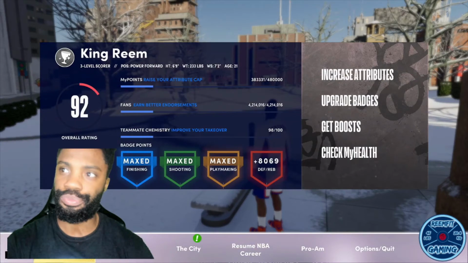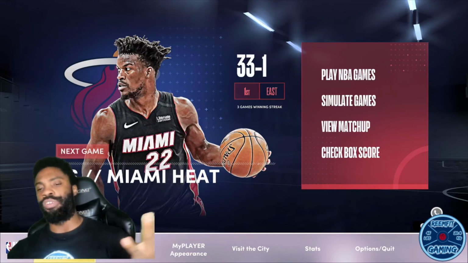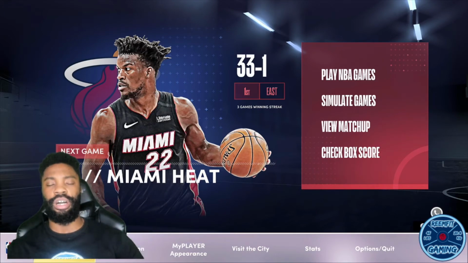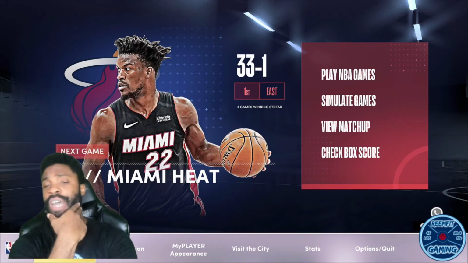I think I've pretty much covered everything. I don't think there's anything else left for me to cover. I showed you guys how to get badges, how you can make extra VC, the kind of build you can make, where to shoot around at. I think I pretty much covered everything.